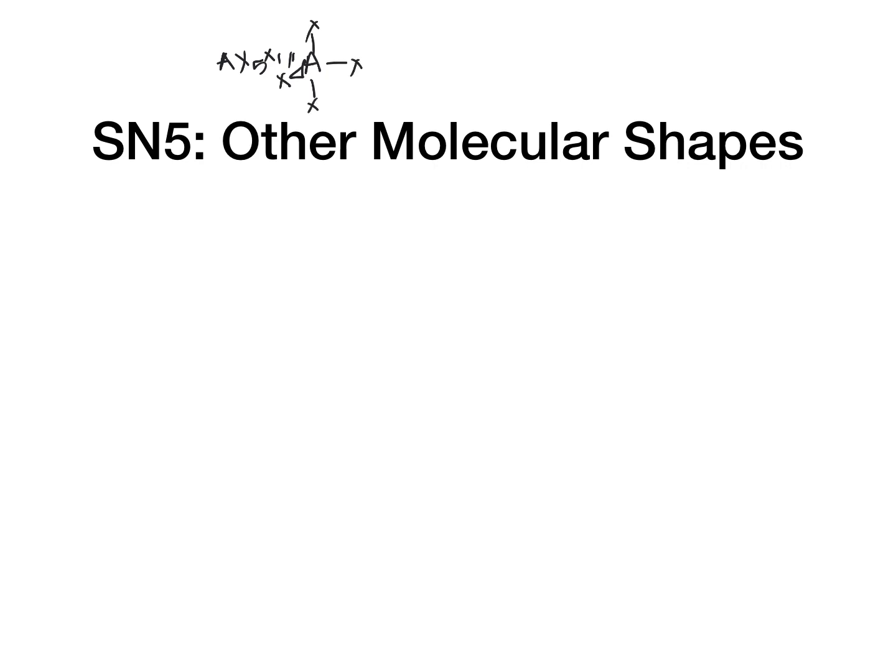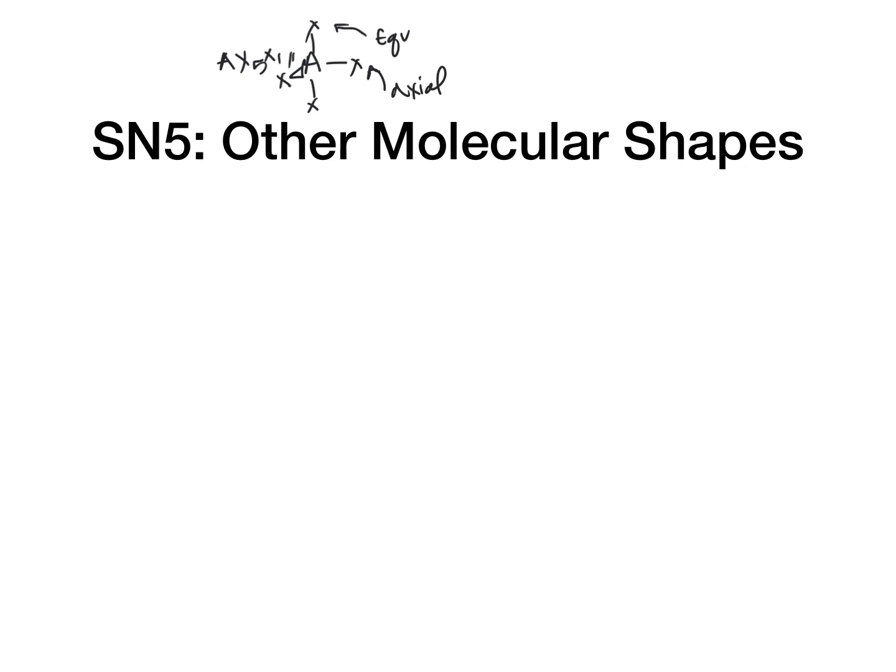And so when we look at this structure, what we can see is that there are 5 different places where we could remove a single pair of electrons. So the question becomes, which one gets lost first? Because they're not necessarily the same. Don't forget that we have the equatorial and the axial.